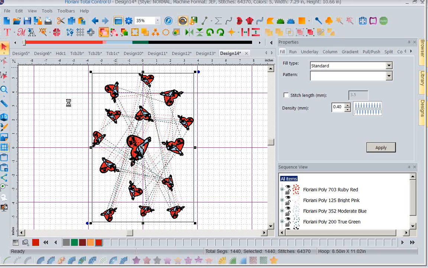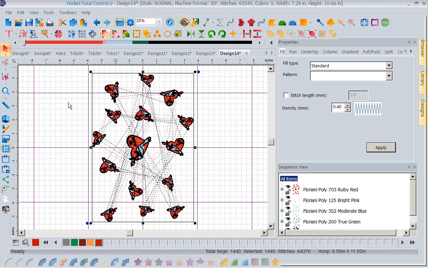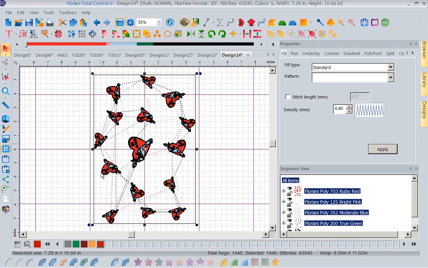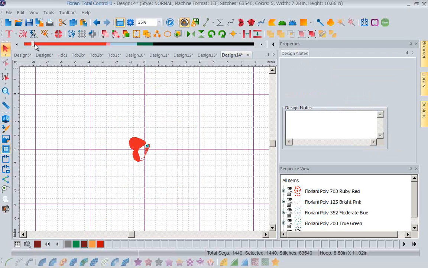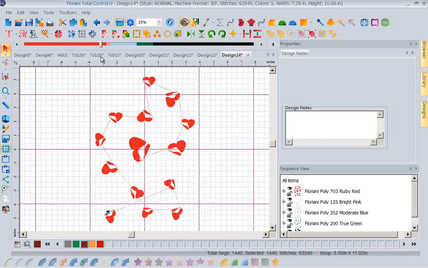But I really have enjoyed this fling feature. It's a lot of fun to use, especially if you're using some of our motif stitches. Now notice we're not as crazy anymore. Look at how much better this stitches out. Look, the order is much more logical. It's not jumping all over the place. So you can see how that sequence is a very, very nice feature to use.